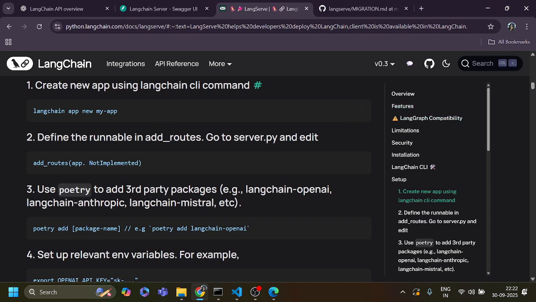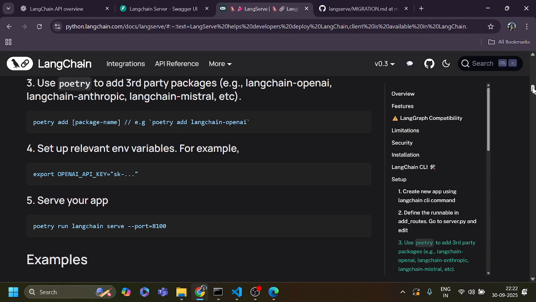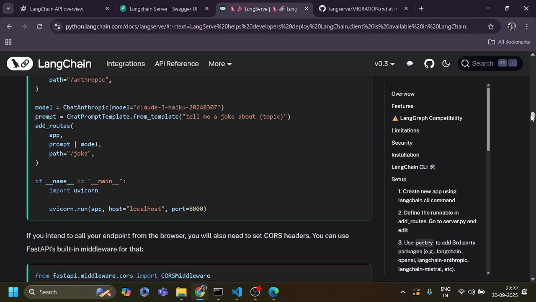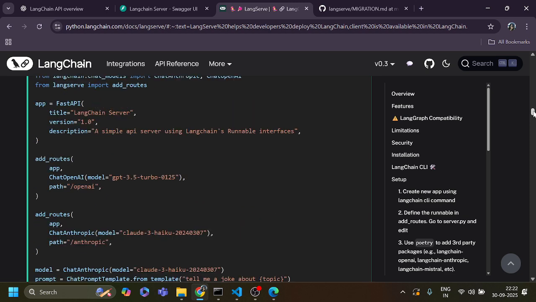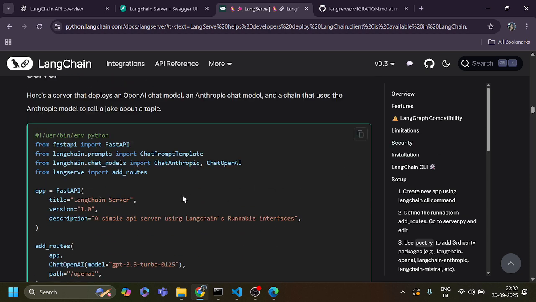create a new app using the LangChain CLI. Define a runnable and add routes. Here you can see the code for using LangServe.